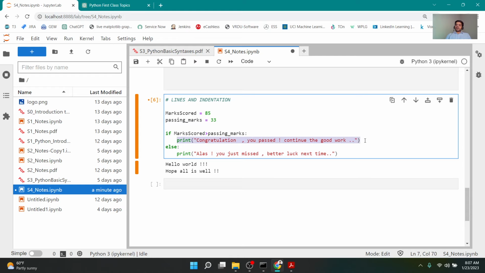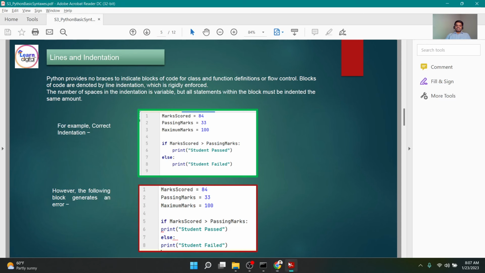And what it conveys to Python is, wait, do not simply execute them. They belong to a different block of code, and they come under if. Only if the if condition is true are you supposed to run this particular block. Otherwise, if the condition happens to fail, you're supposed to consider the alternate block. So a spacing here tells Python that there is a different block or scope of code existing. We shall learn more about it when we come to it, but this is a brief introduction. You can give it a quick look.